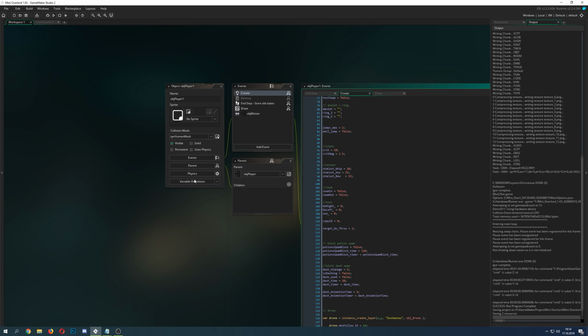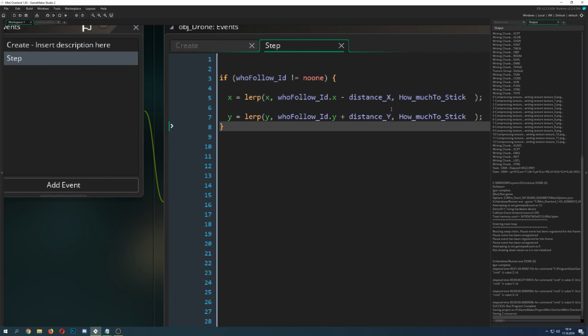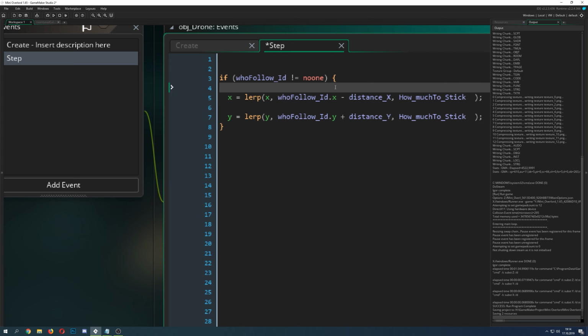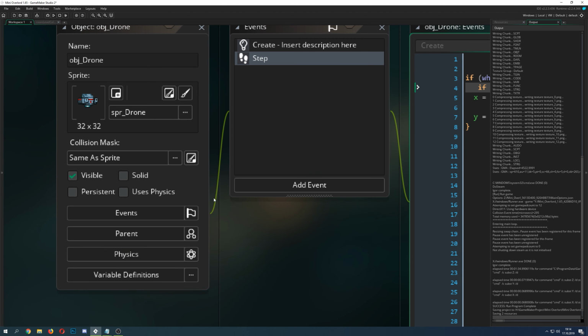So basically the player we can instantly kill. So this is how the last code looked like, but we want it to turn around. So we just go in directly and make an if statement and check, well, is the thing which we are following, so the player here, its image X scale, let's say 1, then we say alrighty, change our image X scale as well, because here we are now in our drone setup.